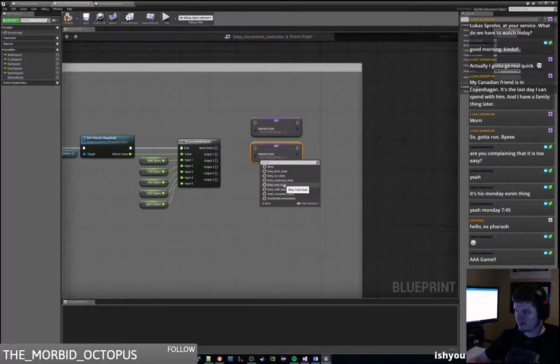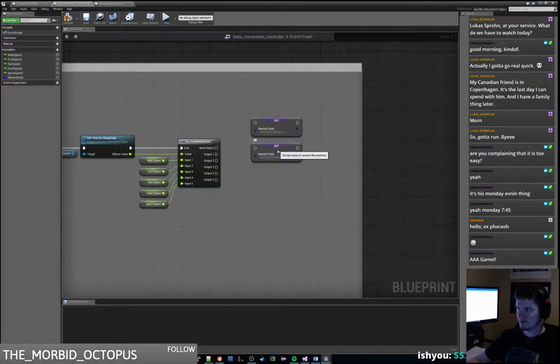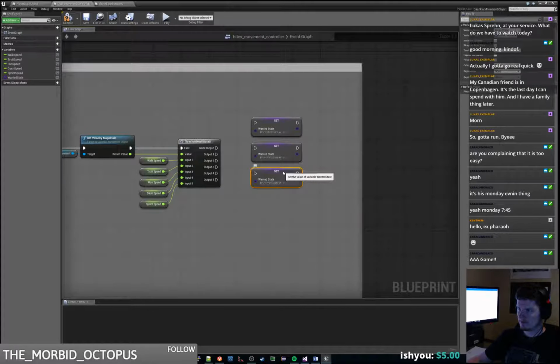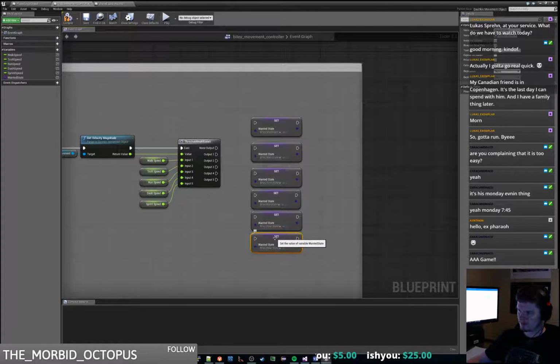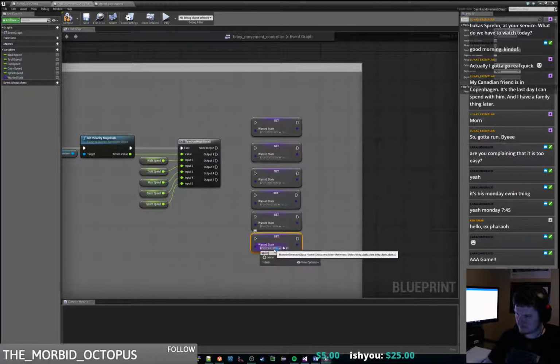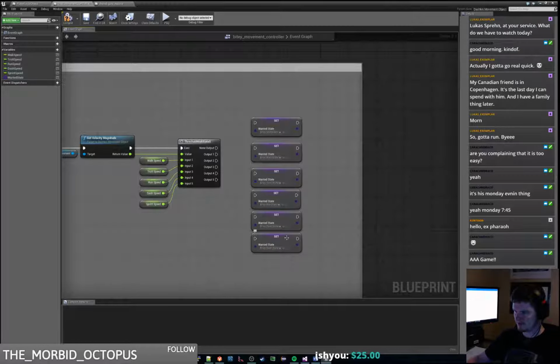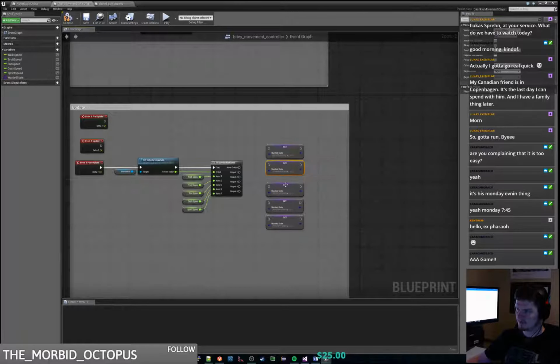So we have stationary, we have walk, we have trot, we have run, and we have dash, and we have sprint. I guess we don't actually have a sprint state. We also don't have a jump state.